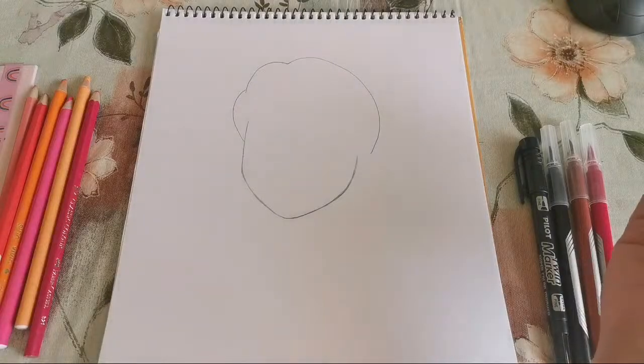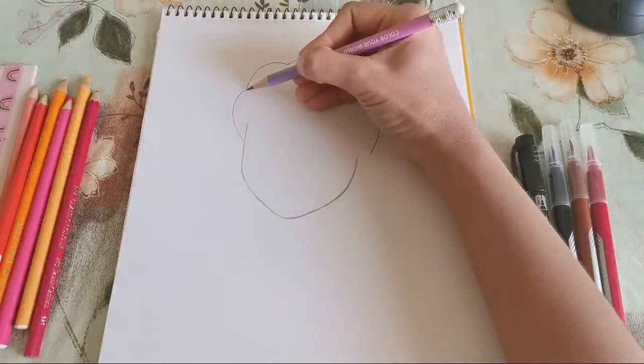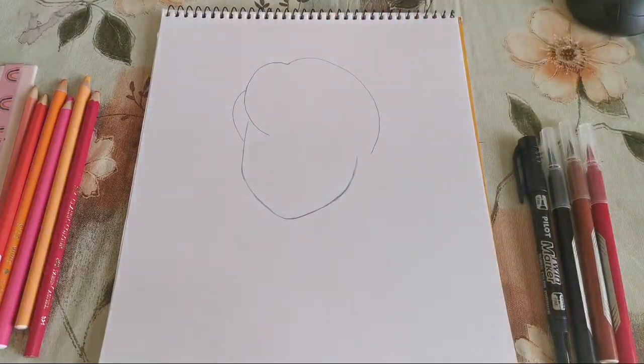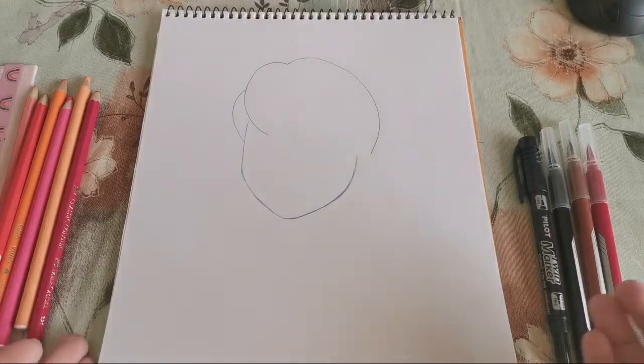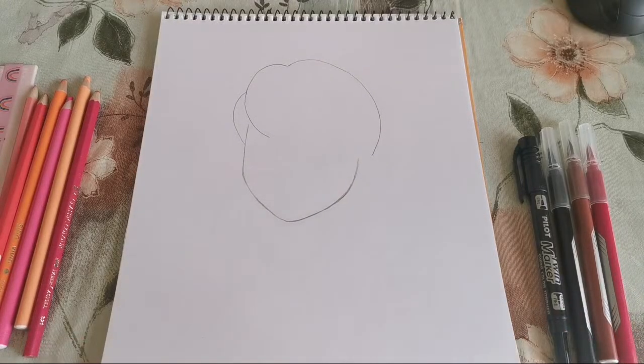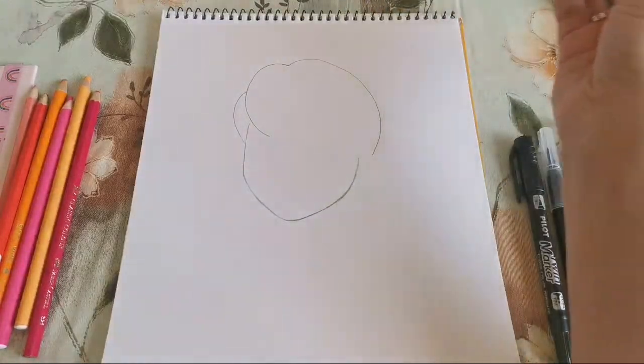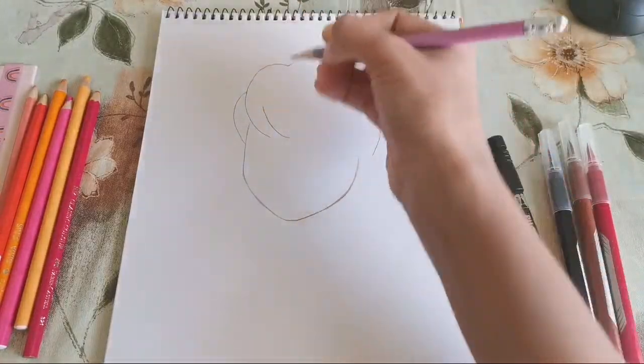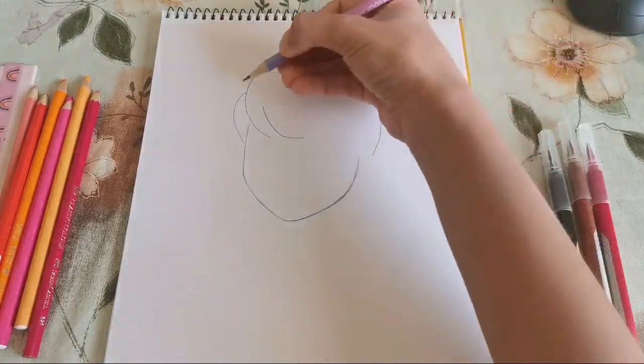Okay, dears. So now what we have to do is from this part, extend one more curve to the face like this. And I hope you are able to. All right. Now I'll go a little faster because then it will be easy for you to do as well. So again making another curve.